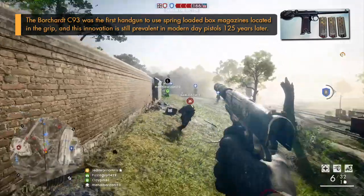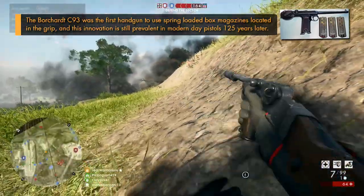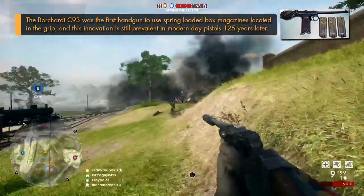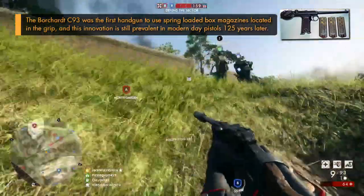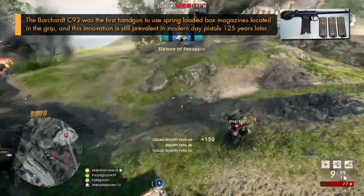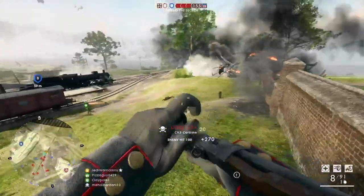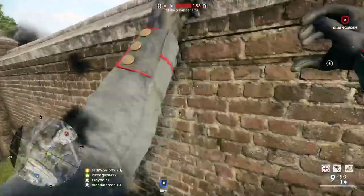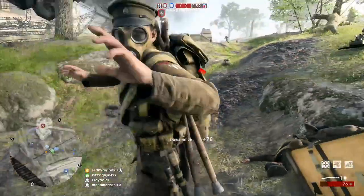Several military forces, including the US Navy, did run a few tests on the C93 pistol around the time it first became available, and the fact that it could be turned into a pistol carbine type weapon with that attachable stock — which could have been more ideal for cavalry and other roles — was something that could have potentially generated more military interest. But it just didn't, because at the time military forces were more bothered about finding a suitable handgun, not pistol carbines.